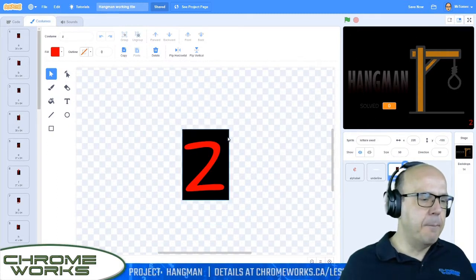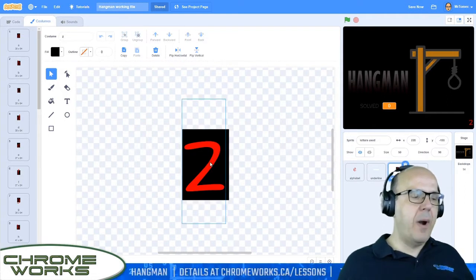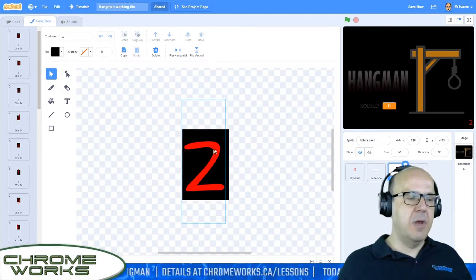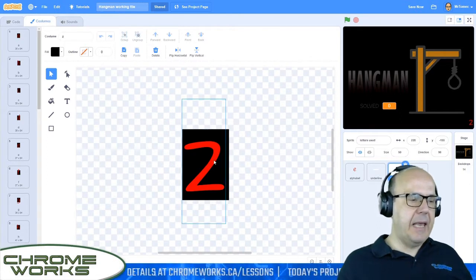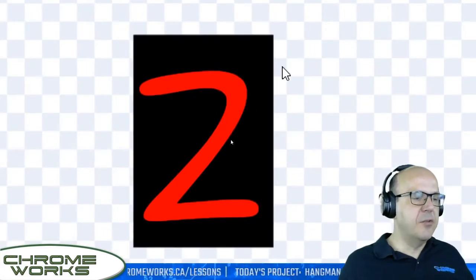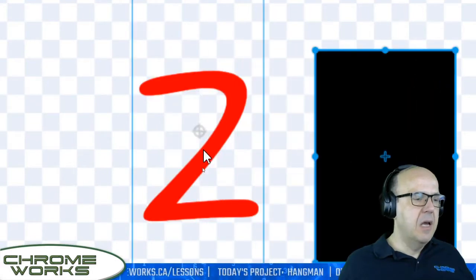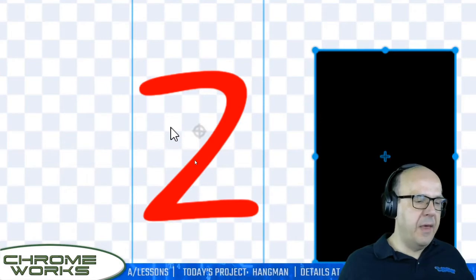Notice I put it against a black background, and that's because we're going to be using the when this sprite clicked event. The problem with clicked events when you have transparent objects like this is if I click here, I'm fine, but if I click here, it actually won't register it behind the transparency. So if I click like this, it's not going to know that I clicked on it.